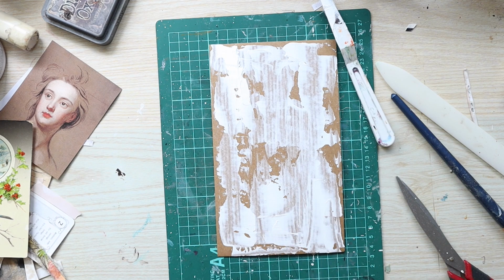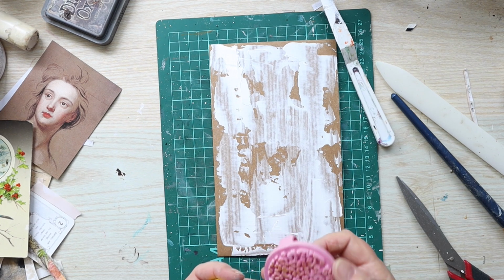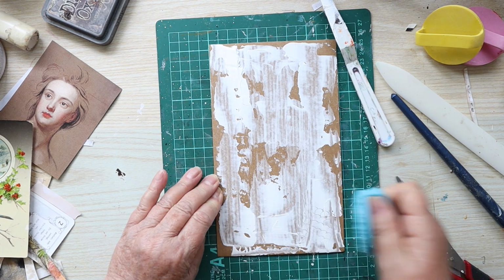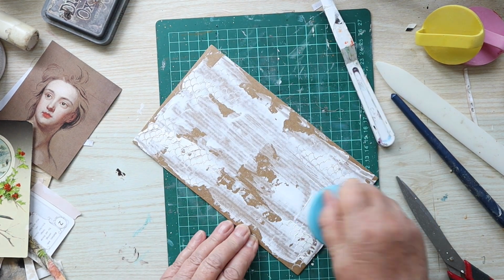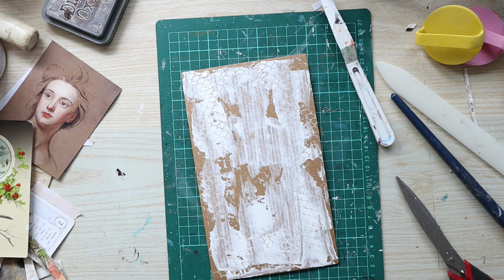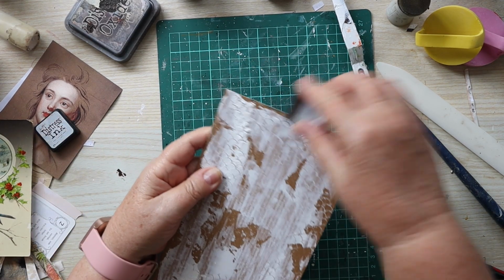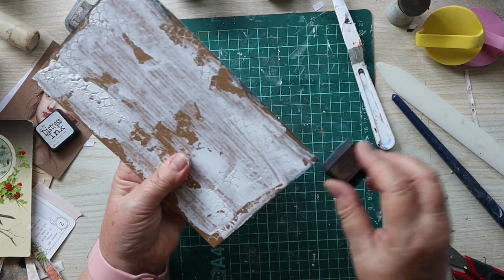While that gesso is still wet, I'm going to take one of those little rubber stamps. This is a set that I got from the toy shop. It's a kid's set, and this one has scallops on it, or like fish scale pattern. So I press that into the wet gesso, and that creates a little bit of interest when the ink goes on. So weathered wood is the first ink that I put onto the card.